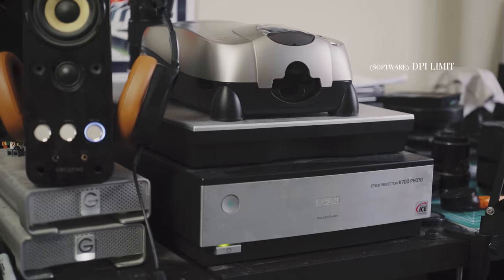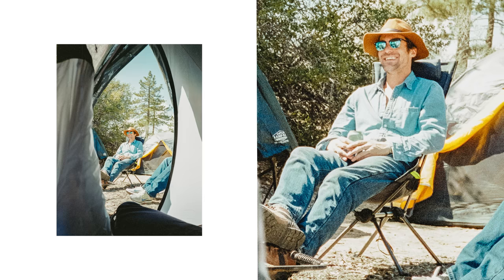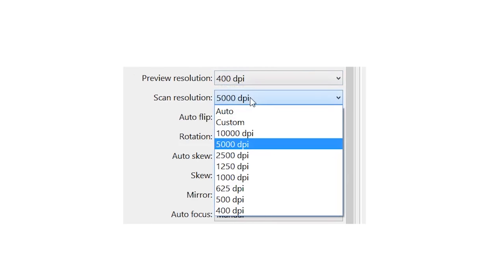So here's the down low on film scanners. On every scanner, there's a technical DPI limit, and there's also something called an effective resolution. Effective resolution is the important one, because it's basically how much information your scanner can actually get out of your film. A good example would be that your scanner can say it scans at 10,000 DPI, but in reality the true optical quality, or effective resolution, taps out at around 2400 DPI. Anything scanned above the effective resolution on your scanner won't really capture any new detail. I know this is a bunch of nerd stuff, but it'll actually help you understand why I use different techniques for different formats.